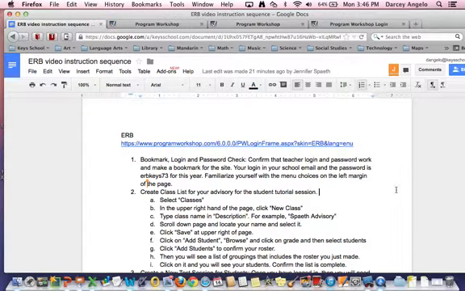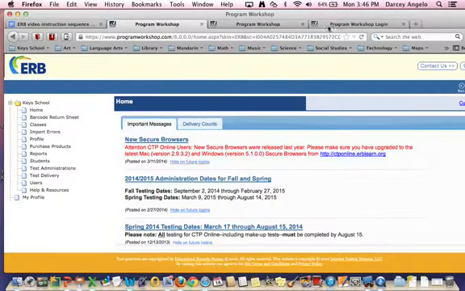It's all there. So for the purpose of this tutorial video, we're going to show you how to create a list for your advisory for this student tutorial session. So we're going to go back to the first page, and if you also notice, over on the left hand side is kind of a navigation tool to help you find all of the necessary places that you might want to access later. It's kind of like a little map that shows you where to find stuff.